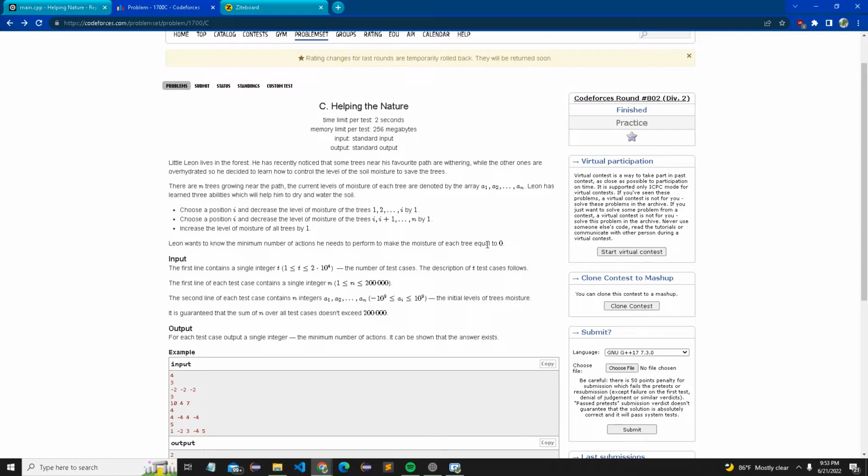So once you assume that the most optimal algorithm is the most convenient solution, or they're biconditional, like the most convenient solution is the most optimal solution, and vice versa.